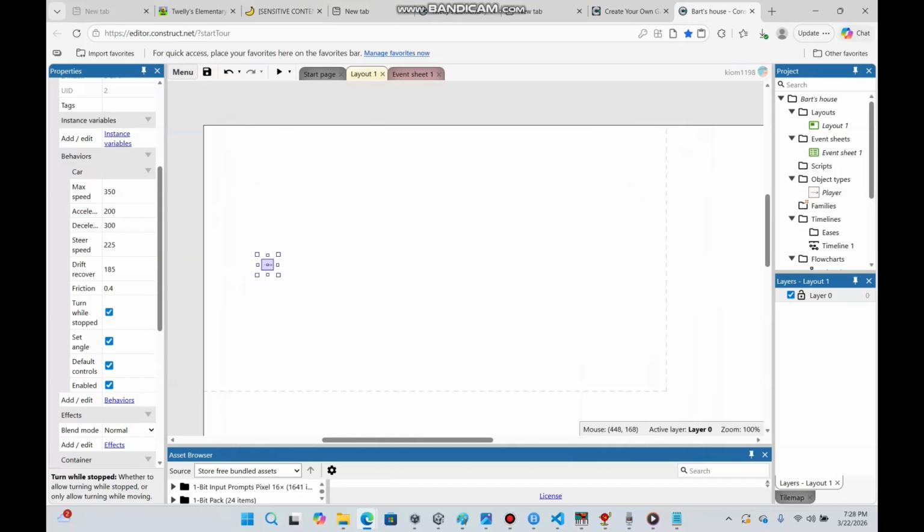Now, unless you're making a Baldi game where it's ice physics the whole time, you're probably going to want to mess with the acceleration and deceleration. I usually like to set the acceleration and deceleration to really high values or something. And you could set the speed however you want. I'm gonna go with 320.